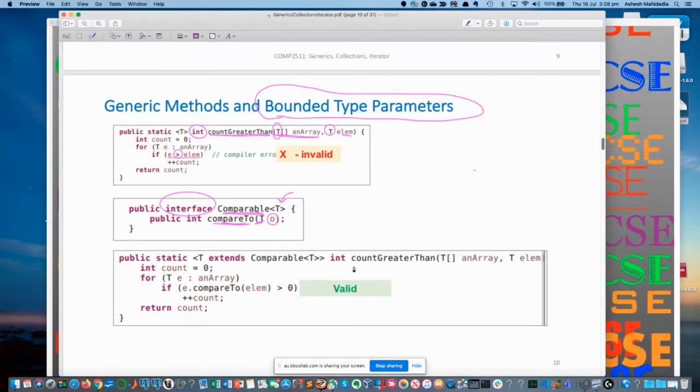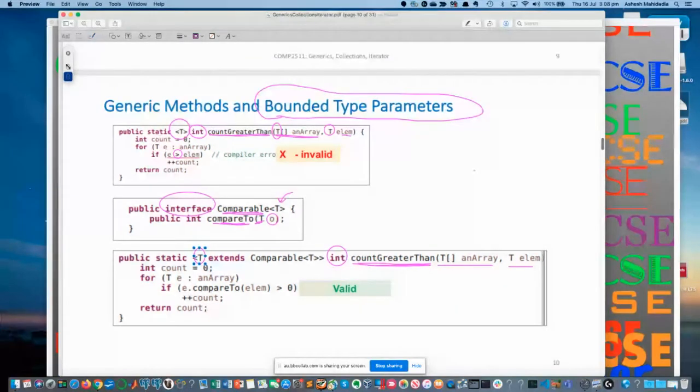So now the method name is still the same. What it returns has no change there. The array is also the same, no change. The element is the only change. Before I was simply saying give me any type T. Now I say no, give me the type T, and this is where the whole difference is.